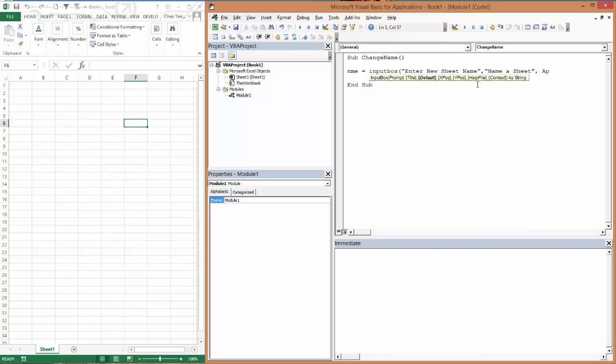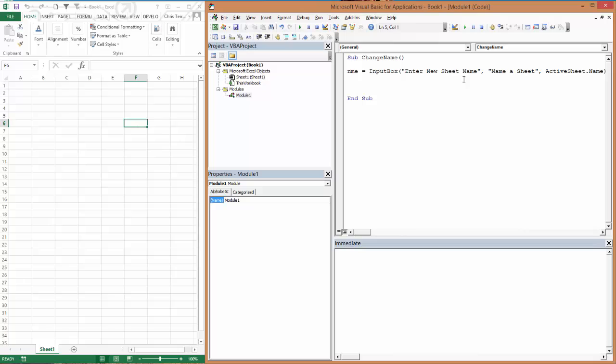We're going to go application dot. No, sorry, not application. Activesheet.Name. That should pull in the active sheet name, and I'm going to hit end parentheses. Okay, now I know that actually worked because it capitalized it. That means that it actually recognized it as part of the code.